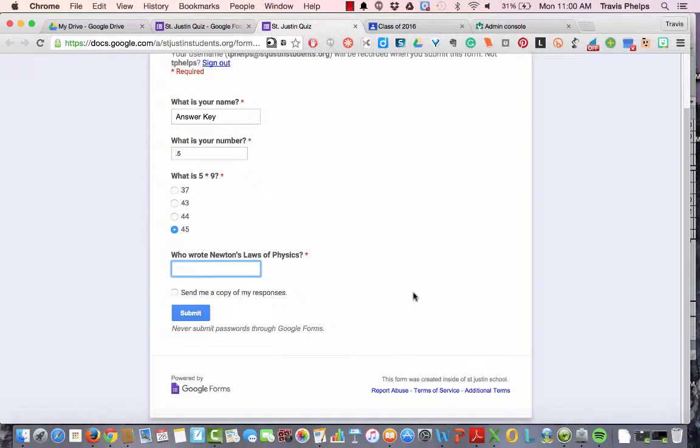Now here, I think this is up to you. I'm going to give 2 options for the answer. I'm going to say Newton can be an answer. And then if you want to have more than one, you can do percentage sign or, and it's got to be right next to it, those 3, or Isaac Newton. Oops, make sure I spell it correctly.